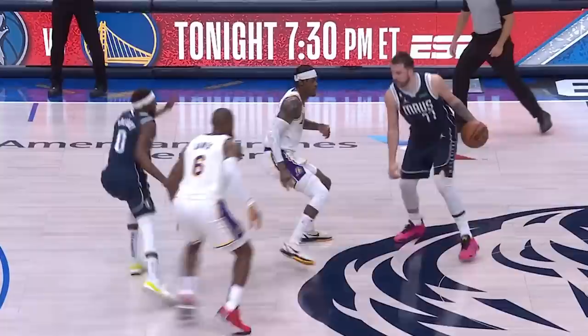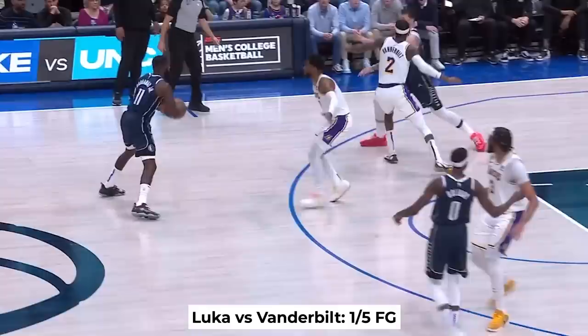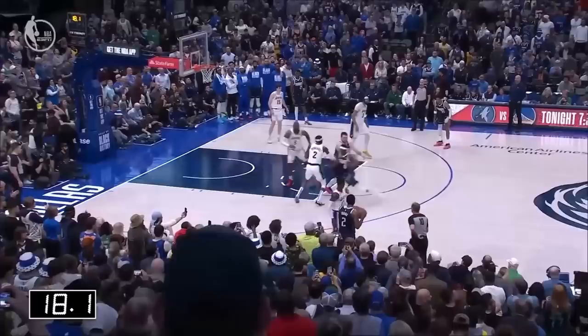Not only that, but he had a big impact on Doncic defensively, as Vanderbilt was the most successful in matching up against him since Luka was only 1 for 5 on possessions where Vando was the primary defender. And you see why on these clips. To top things off, Jared sealed the victory with his deflection on the inbound at the end and put the Lakers just one game out of the play-in tournament.